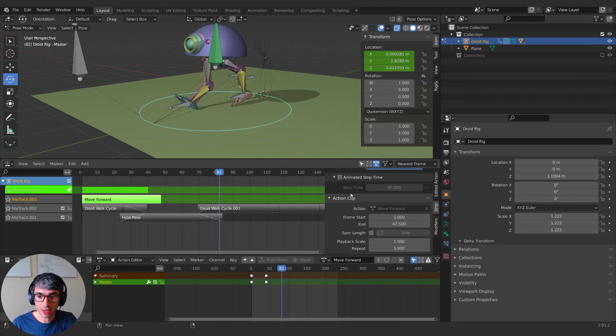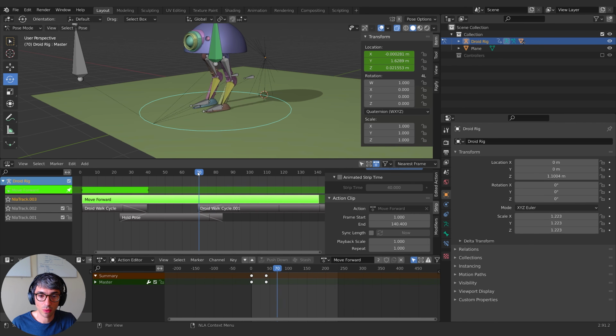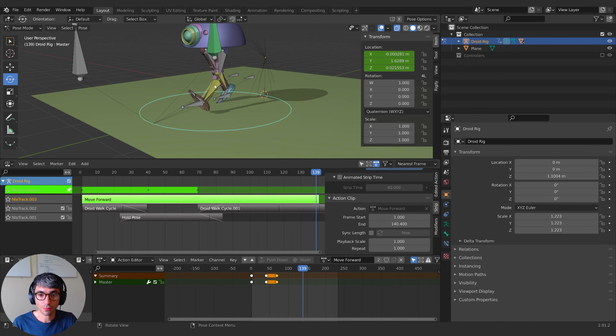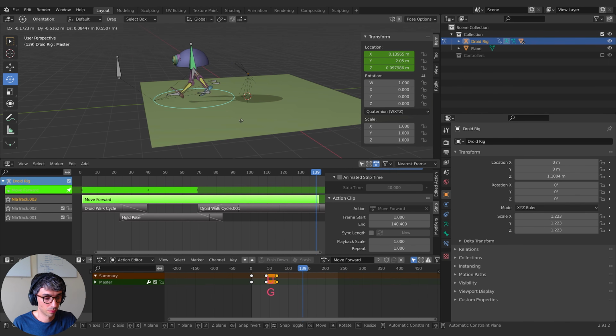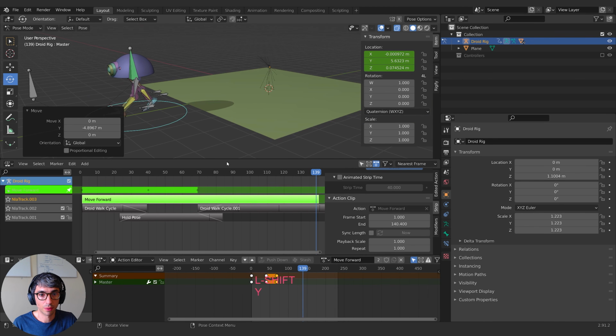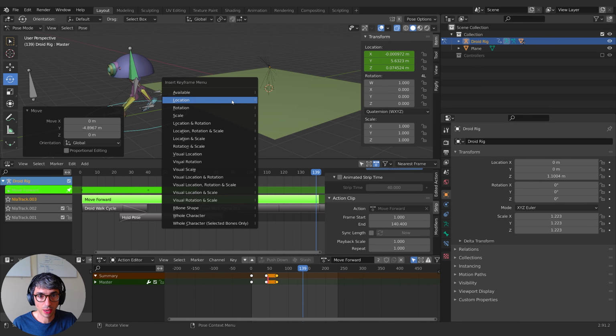But if I drag this second one down here under action clip, if I drag this out, this will expand the amount of time that this action lasts for. So now I can add a keyframe right around here where I want it. So I can hit I, location, and then I can come forward as he walks, grab him forward on the Y, and let's hit I and location.